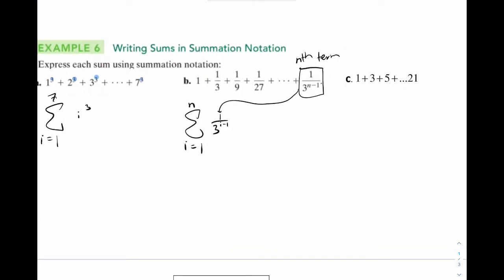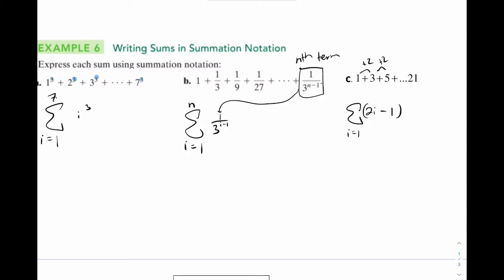Now here's our last example here. We're going to put i equals 1. And this is kind of tricky, so we're going to think about a formula that can fit this. I'm going to notice it goes up by 2 every time, which means I definitely need a 2i in there. But if I just plug in 1, I get 2. So to balance it, I'm going to have to put a minus 1.